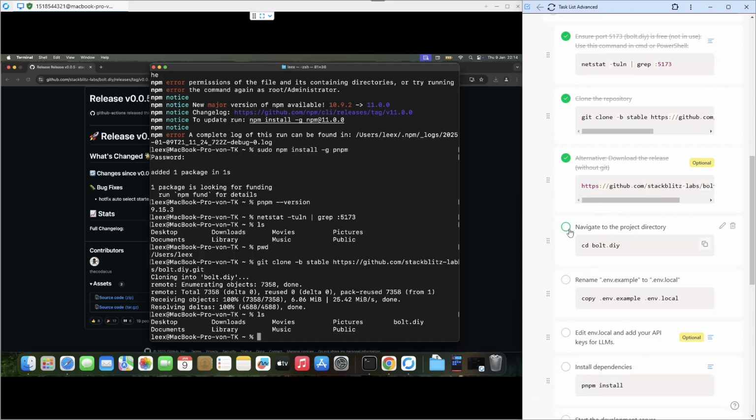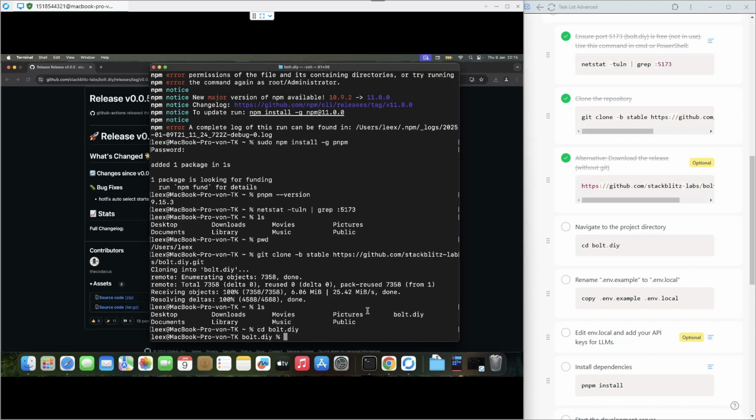So then we go into the directory Bolt.diy, paste it here. So it's just cd. So in case you downloaded it without Git, you just would go to the version folder like this.